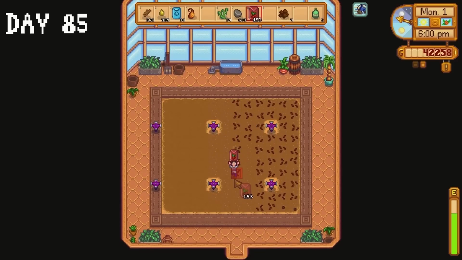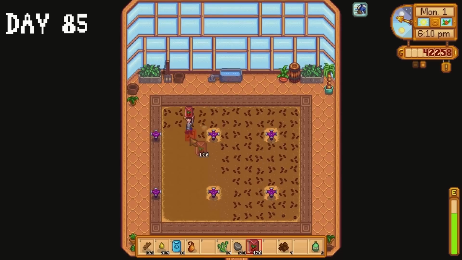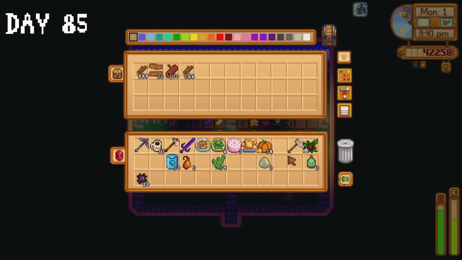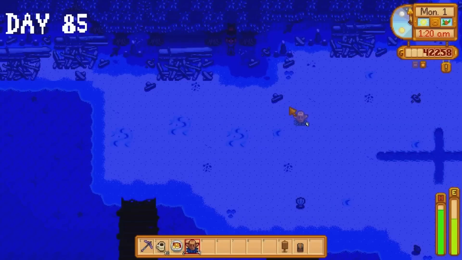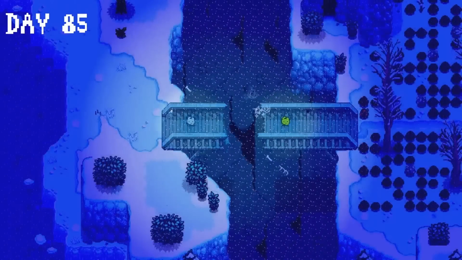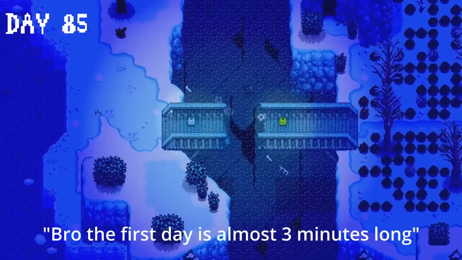I filled the greenhouse with cranberry seeds to make sure we still have a steady income this month. I haven't forgotten about our goal to earn a total of 1 million gold, don't you worry about that. I spent some time working on our storage shed, then I warped to the beach for some reason. Like, I genuinely don't know why I did that. Anyhoomst, the Junimos repaired a bridge to the quarry during the night. Bro, the first day is almost 3 minutes long.